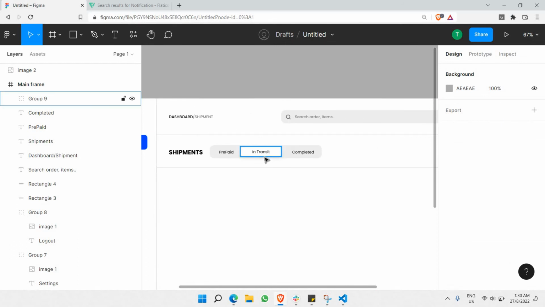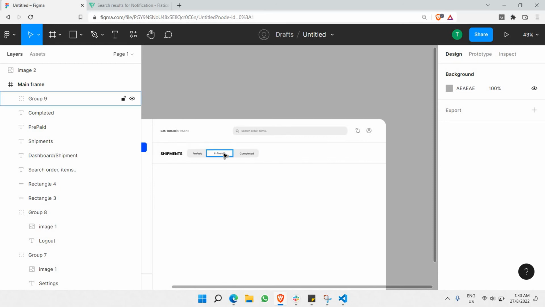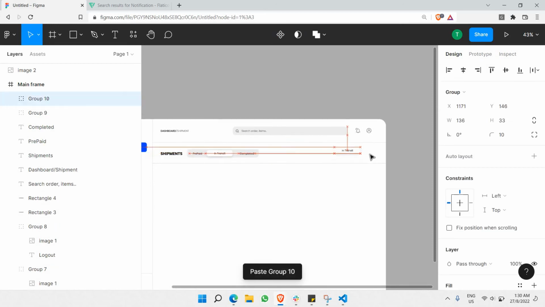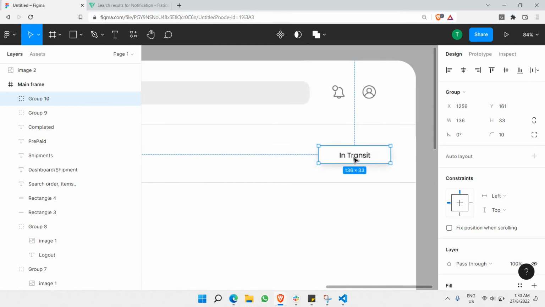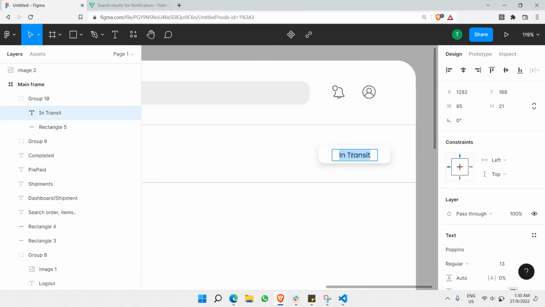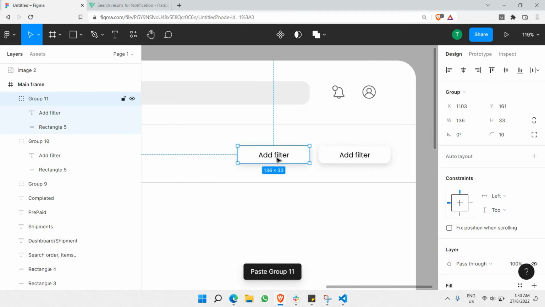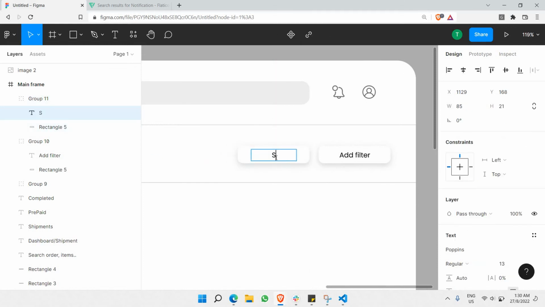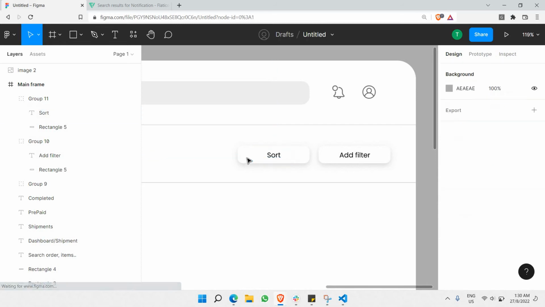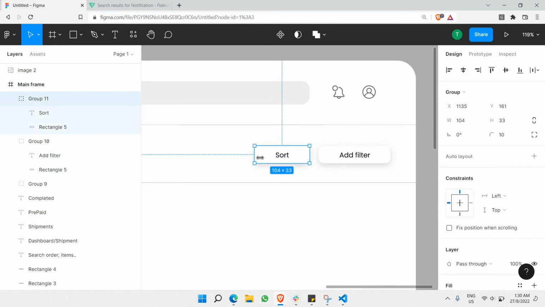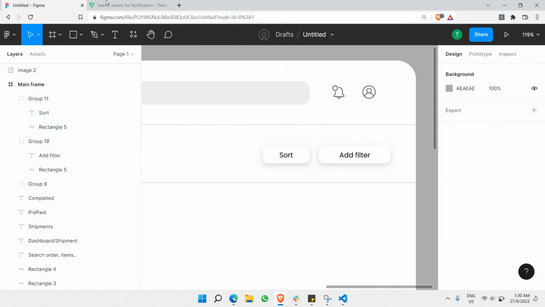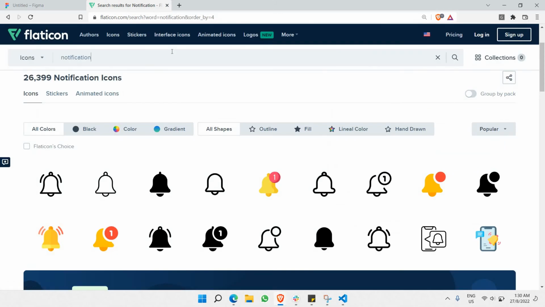And on the side here we can have two more buttons. What you can do is copy this button and place it right here. What I'll be doing here is adding a filter, and one more thing I can add is sort. I can make them separately, together with the icons. For example, there's a sorting icon which we can use. We just need to go here and look for sort.